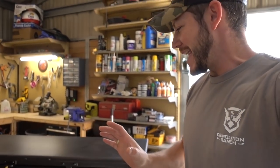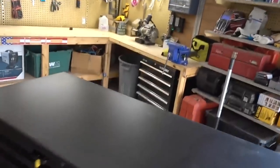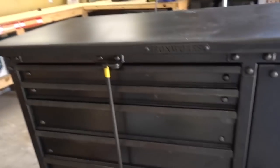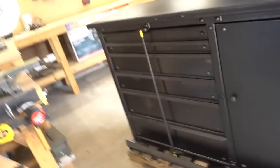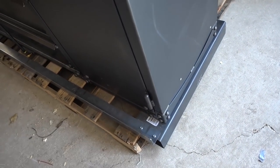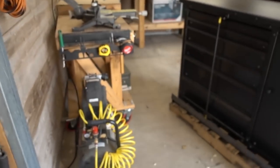I have something I want to show you — it's a new toolbox. Look at this thing. This is made by Rhino Metals and it is a serious toolbox. My old one is made of thin, flimsy metal — listen to that. That is a toolbox right there. I just got it — it weighs like four to five hundred pounds. It's sitting on a metal pallet that it's bolted to for transport, and I put it on a wooden pallet too by mistake. I've got to figure out how to get it off of that — wish me luck, wish I had some friends. Demilitia! Come to my house and help me!